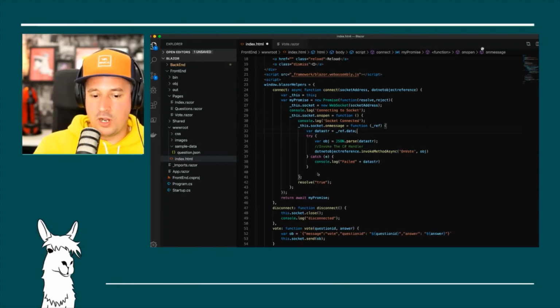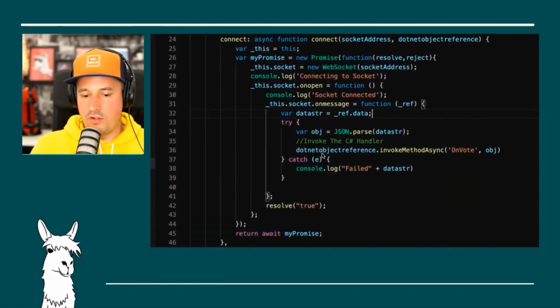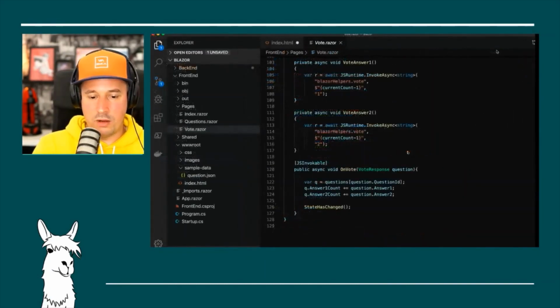It can connect to a WebSocket and then give me a C# object back. And when a message comes in on this socket, it invokes some C#. So you'll see that I've got a .NET object reference invoke method on vote. So basically, when someone else votes, I get a method invoking which will invoke the C# function as well.